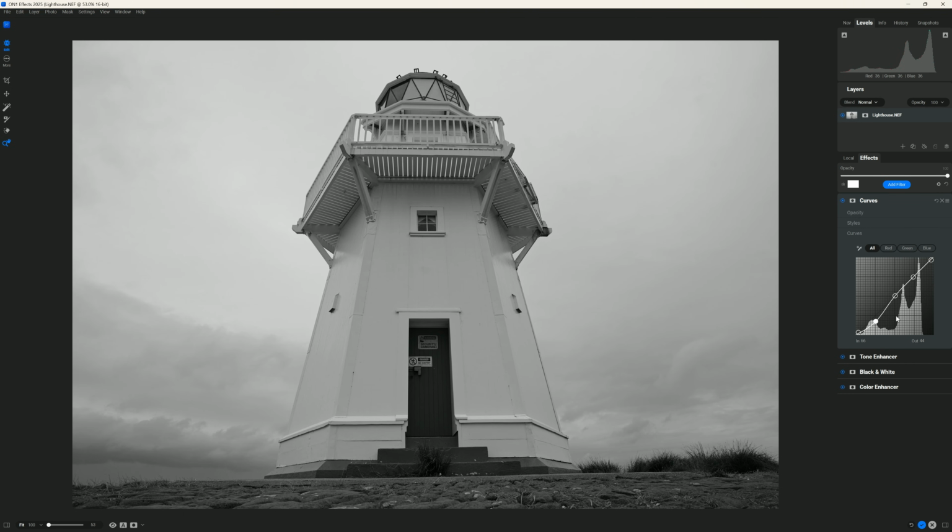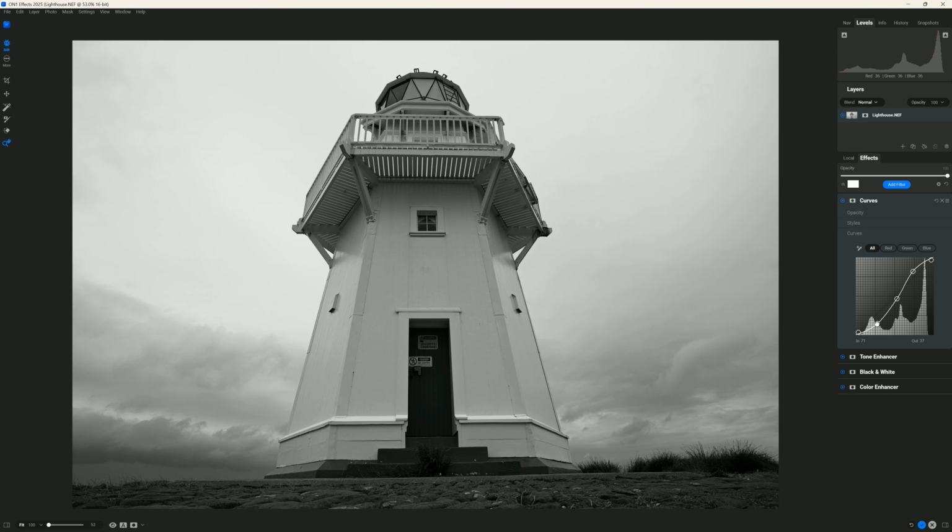Now, the artistic intent with this image is a fairly bold, washed out, wintry image. So we're going to play about until we get something that looks just like this. Now, with one eye, we want to be looking at the image, but we also want to keep an eye on our histogram. If we get too heavy-handed, we can push the histogram over the edge. But due to the nature of this photo's exposure, we've actually got a lot of headway and a lot of contrast to play with.